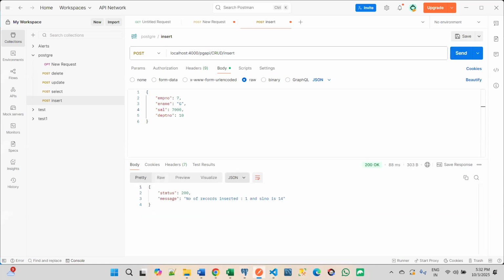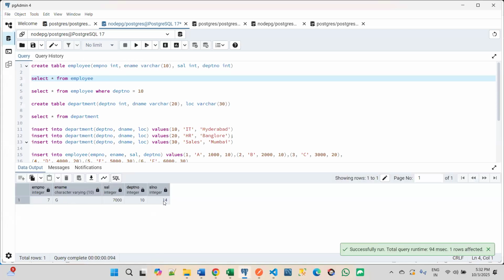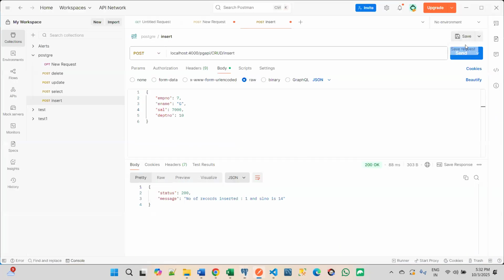See, serial number is 14. So go to here, 714. Okay. So if you want, you can insert one more record.